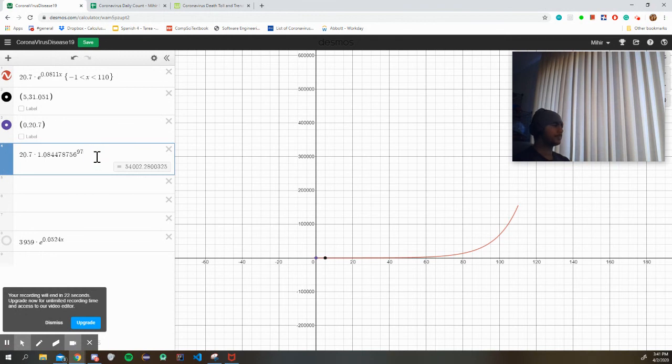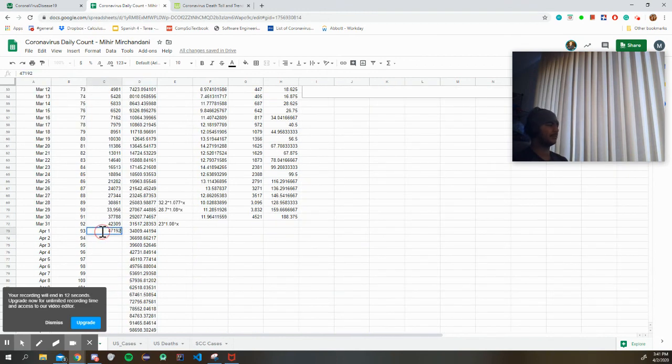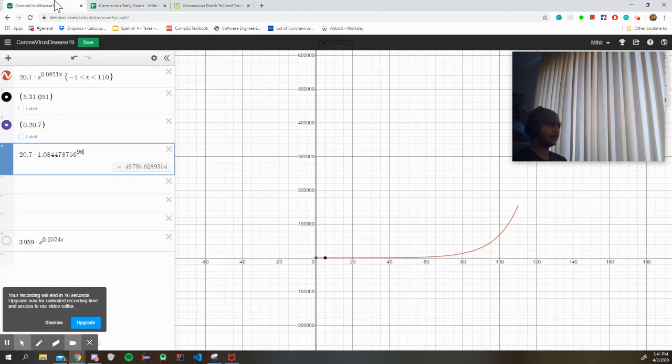So yeah, this graph is actually a couple days behind. If we look at 96, that would be today, 49 grand, awfully close to today's actual results, which was 47 grand. So we are getting more and more accurate, and the rate is still 8%, which is a little scary, but we're here to flatten the curve, and we'll do great.